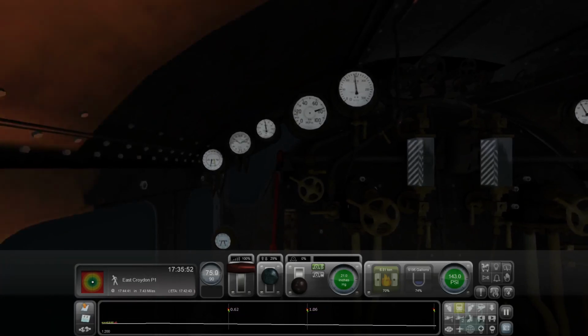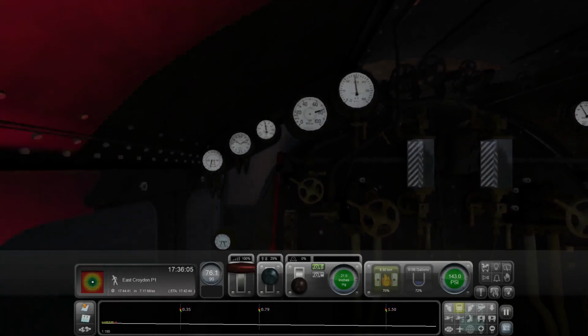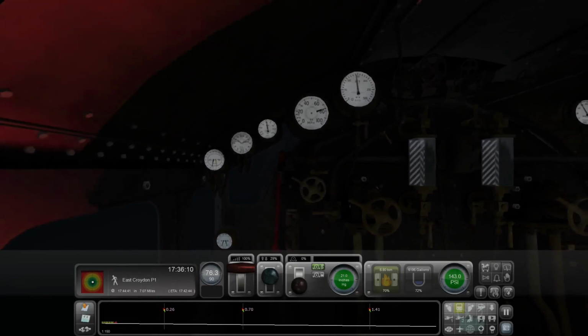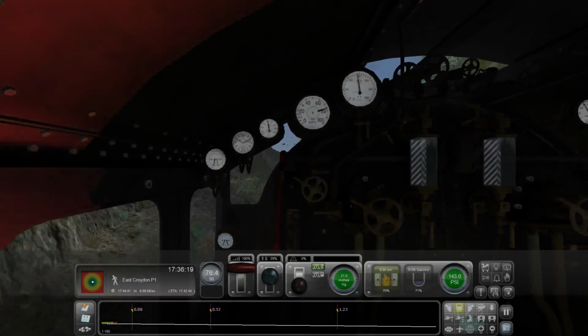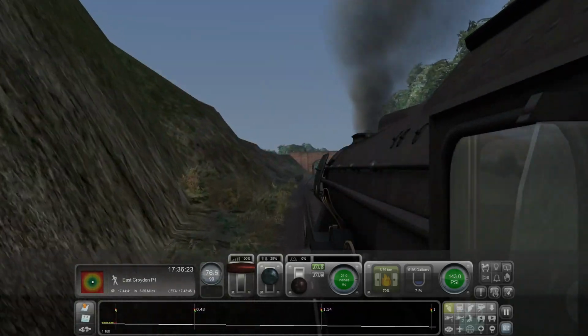East Croydon is 7.5 miles away. We have 8 minutes to make that stop. We're in really good shape, even with the uphill slowdown. This is a long tunnel. There we go. We see another green signal here.